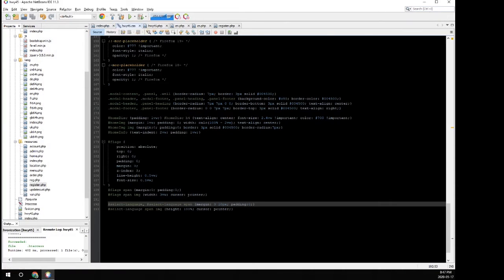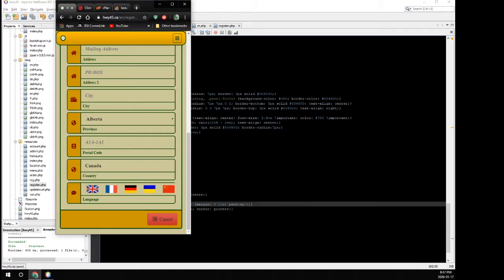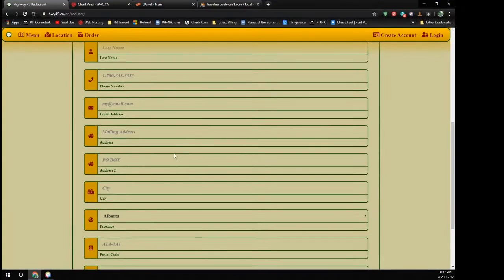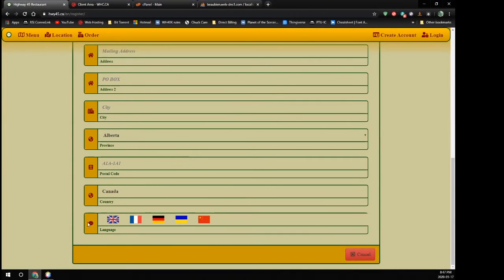Yeah. I have to go with view width. Which is fine. Okay. So I just wanted these ones spaced out a little bit more.